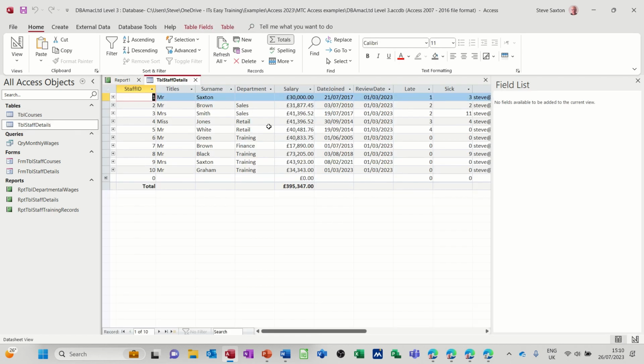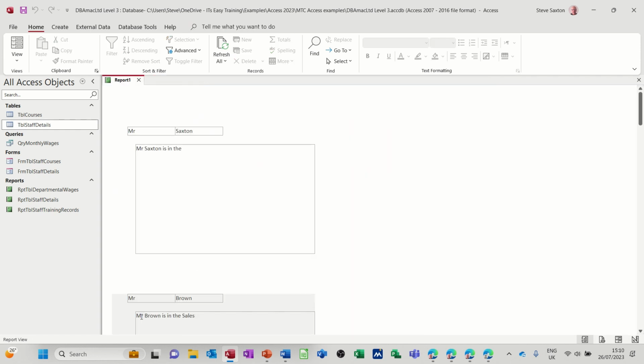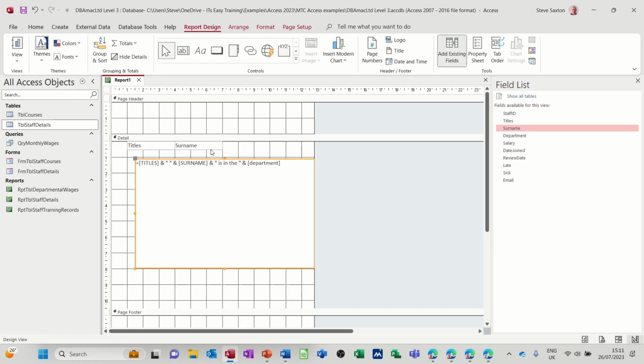Now the first one is actually blank on the records. If I have a look at that, there's nobody in that first department, so I know about that. But there's the second one, look, Mr. Brown is in the sales. Sales what? Go back into design. So sales, and then that's going to say sales, so I need another string, and then I type the word department, like that. Space, close that, have a quick look.